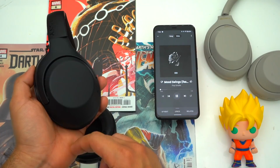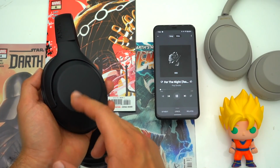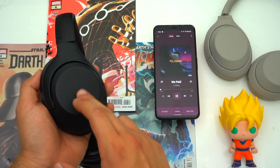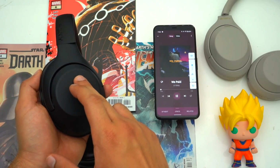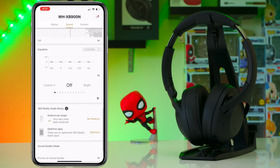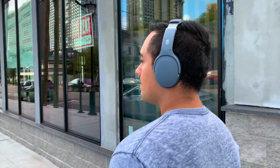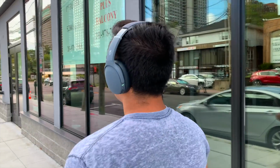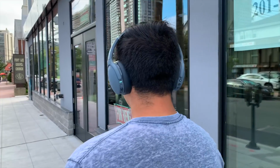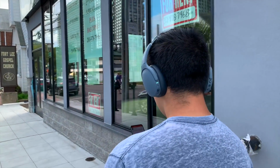So overall, when it comes to sound quality, the Sony XB900Ns are far more versatile than the Crusher Evos because they have more than enough head-rattling bass to satiate your average user. But thanks to their fully customizable EQ, they can also be used for different listening situations, or if your tastes change, then the Sonys can keep up. Whereas the Crusher Evos are a one-trick pony. These headphones are all about bass, and they have way more and much more dramatic bass than the Sonys.